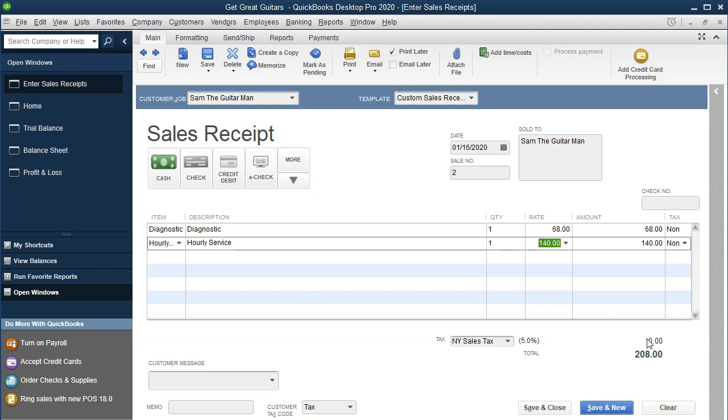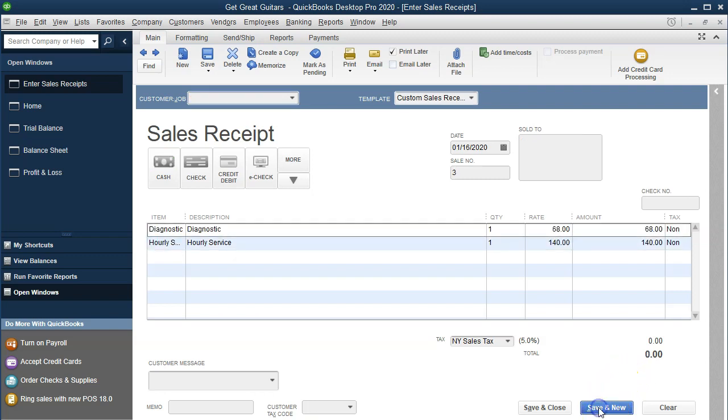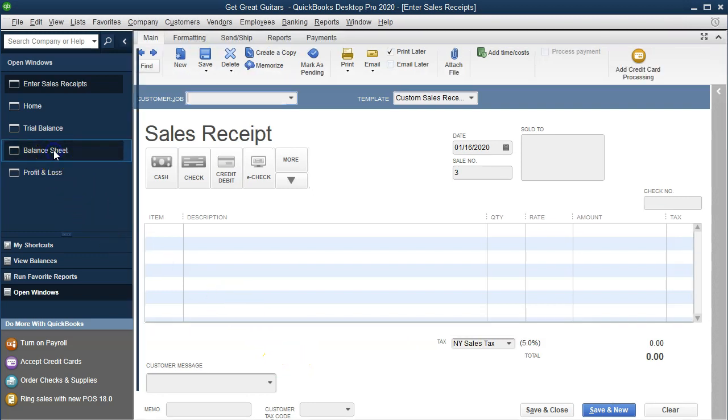So if we think about this type of transaction, what's going to happen? Very similar to the other sales receipt. However, we don't have to deal with inventory. Therefore, what's going to happen? The undeposited funds will be increasing, because the sales receipt default will always be increasing undeposited funds unless you change the default settings within QuickBooks. The other side then is going to revenue, however, not merchandise revenue, just service revenue. And that's basically the transaction. We don't have to deal with sales tax and we don't have to deal with inventory tracking, which is nice. So we're just going to say save and close. And let's go check that out, see if it does what we just thought it should do.